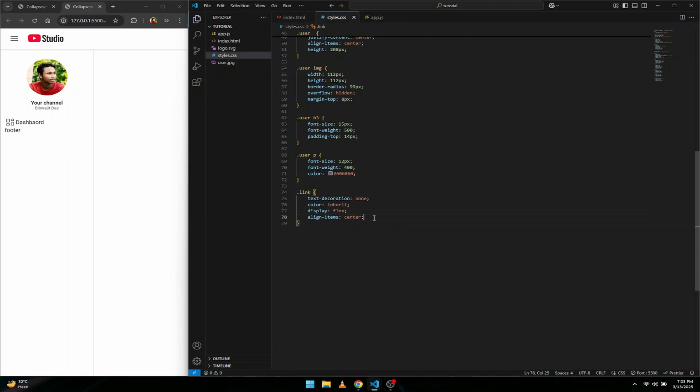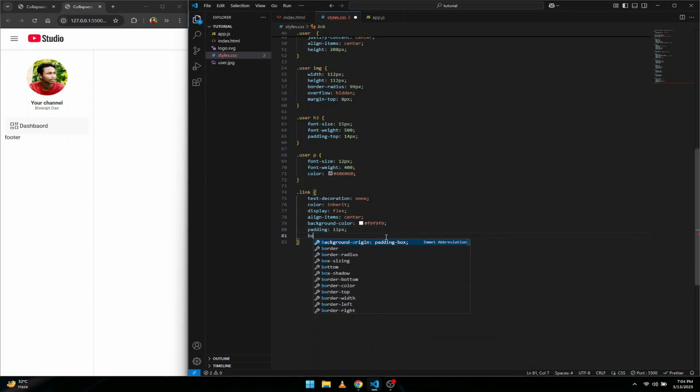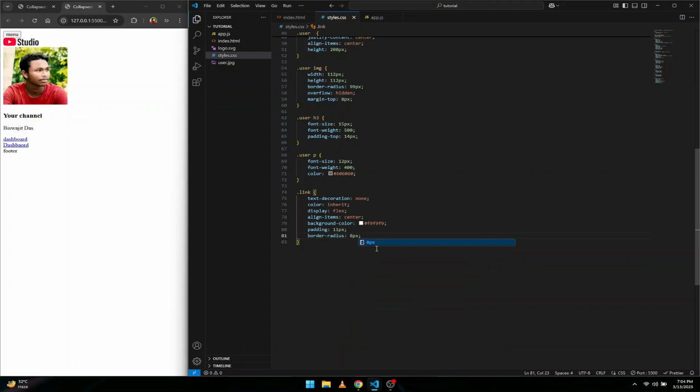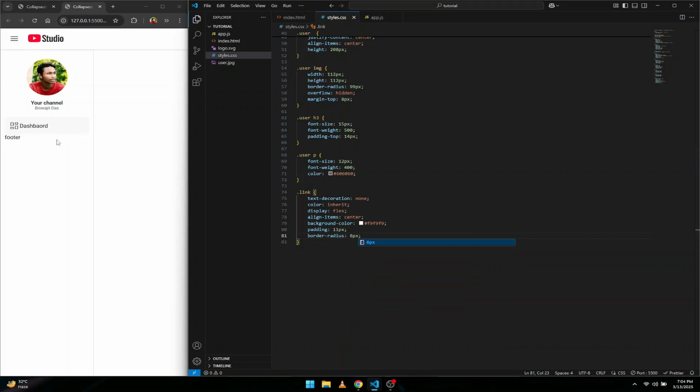Now, okay, we need a background, so let's go ahead. Background color and save it. And yeah, you can see the background here. Now let's go ahead and add some padding, 11 pixel. Yeah, looking cool. And border radius of, let's say, 8 pixel would be good. Yeah, now it's looking very good.